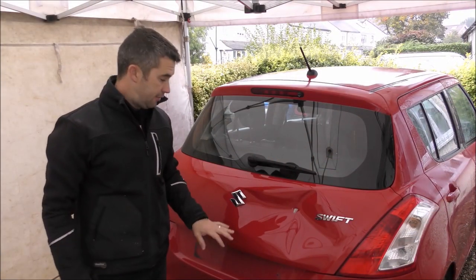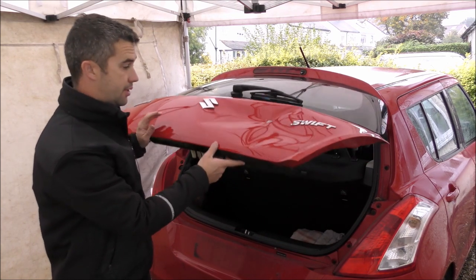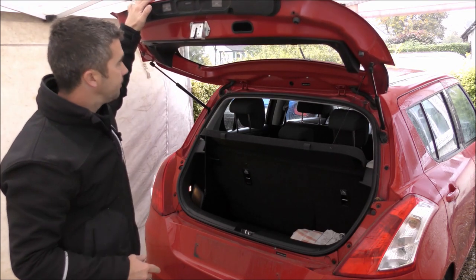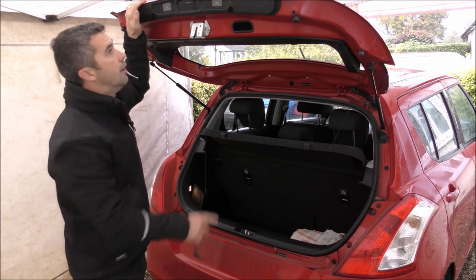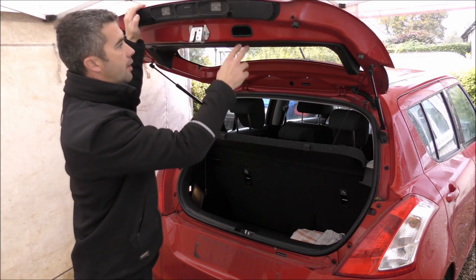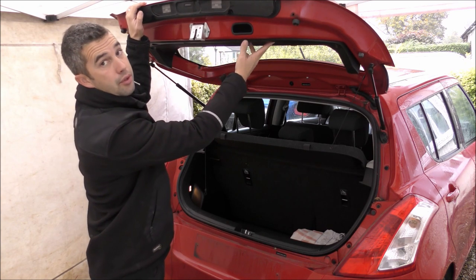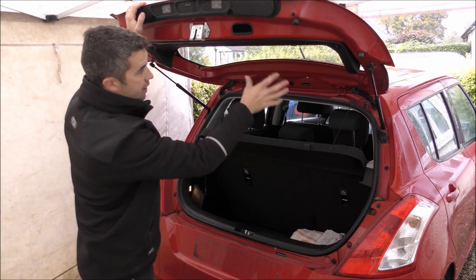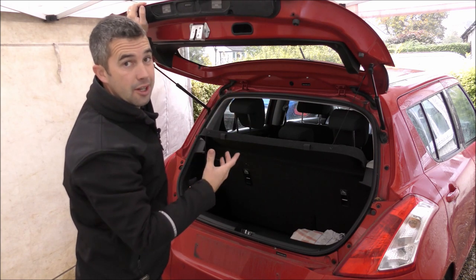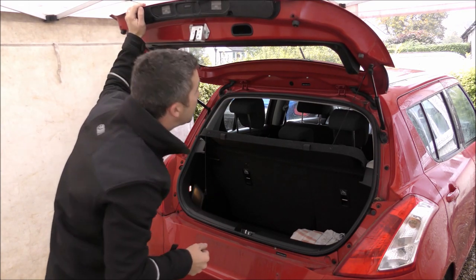So the first thing I'm going to start with is opening up the tailgate, and we're going to take off the inside trims. So we'll just have a look and see what tools we're going to need today for this. So we've got a trim across here, which I'll probably remove, see what access there is through that way. A small little handle, and then the main sort of interior trim board on the inside here. So all of this will come out, and I'm hoping that it's going to be quite open on the inside to be able to get a lot of access to that damage. So get some tools and we'll take a look.